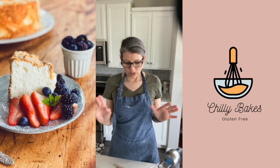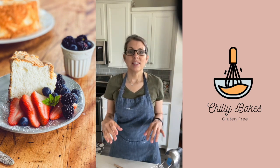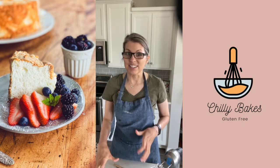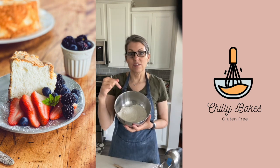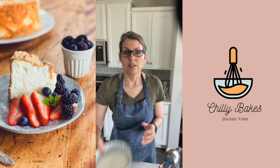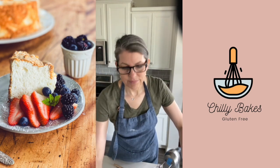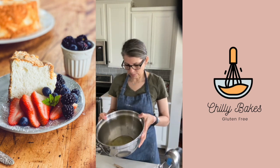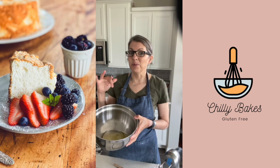This is where it starts to get good. You take really simple ingredients and it turns into this magical, puffy, marshmallow-like cake batter. It's very exciting. So here's my flour that I sifted with a quarter cup of the sugar. My sifted white sugar, yum. Yeah, I got a sweet tooth. Go figure, huh? And the kind of crazy looking egg whites.